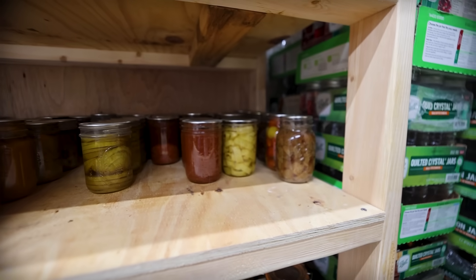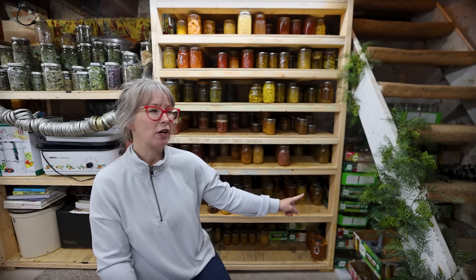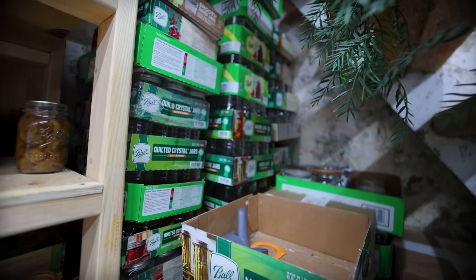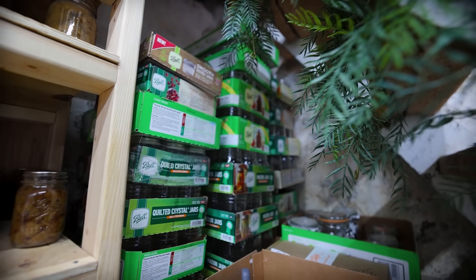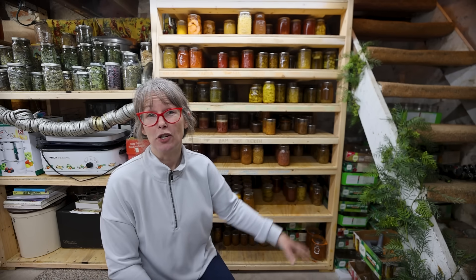If you have any questions on anything you see on the shelf, or if you watch last year's pantry video where I go into each and everything in a little bit more detail, feel free to ask. But I'm not too worried. The only other thing I'll point out is back here behind the shelves — when I did that video, there were probably three cases deep of quarts and pints. Now it's just a wall of empty jars, so that really tells you how much we've been consuming. And what new things have I added? I didn't do a lot of canning this year — I added pears from our pear harvest, about five pints of pear juice.